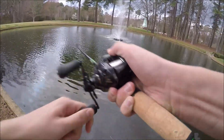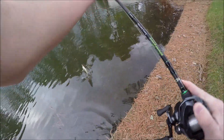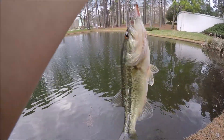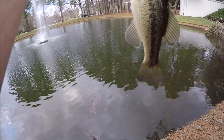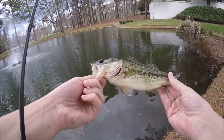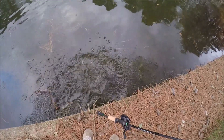There we go — drag is not set at all but I got this little dude. Just a little one, definitely bigger ones in here, but that was only my second or third cast. Either way that was really, really fast. Tiny little guy but I'll take him. It just started raining literally right as I made the first cast, but whatever, I'll take him — there he goes.